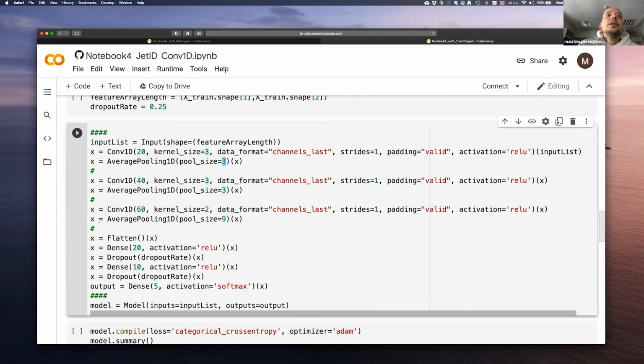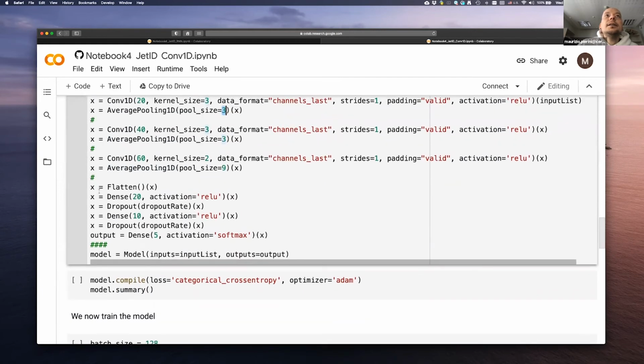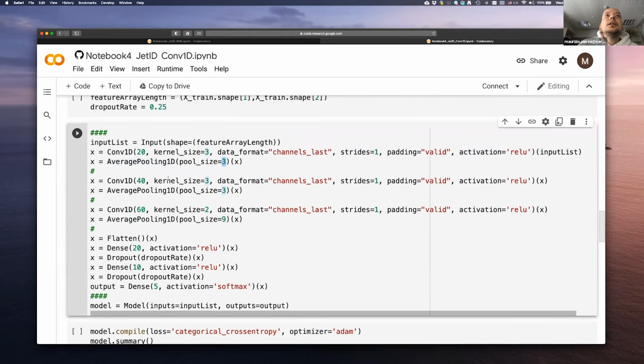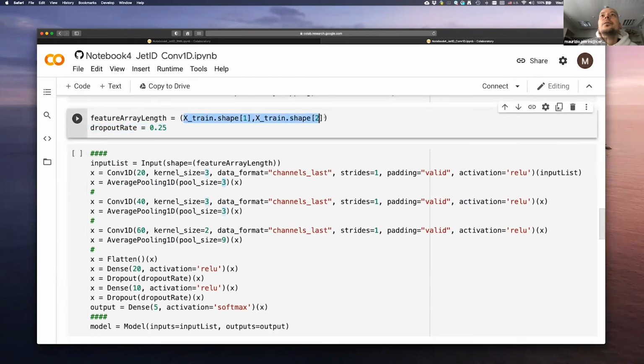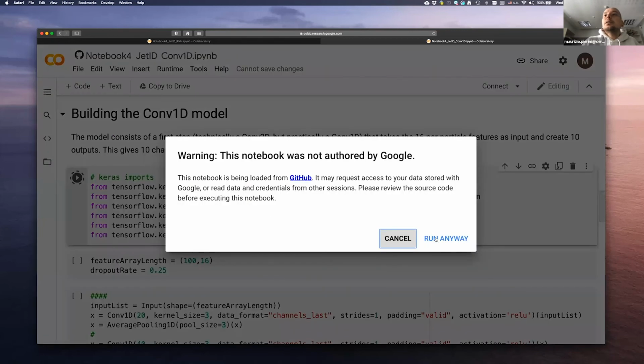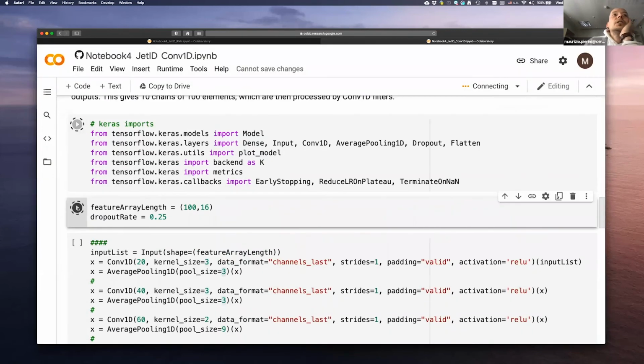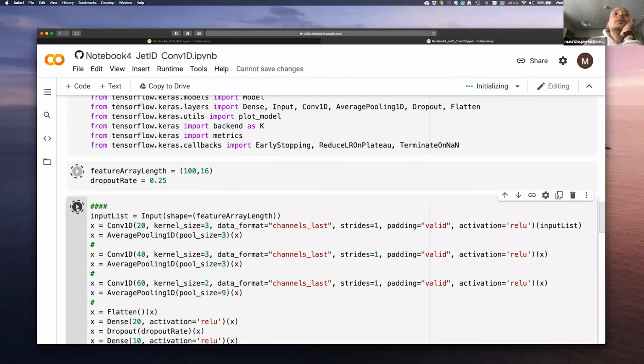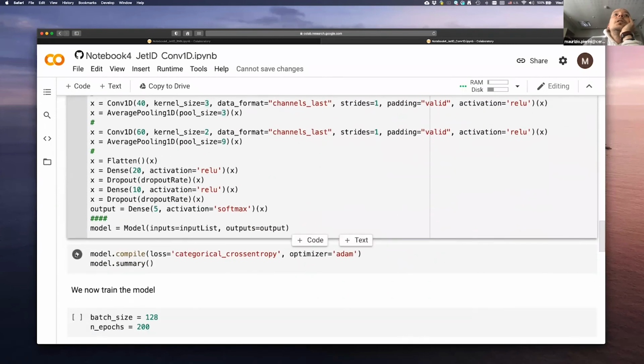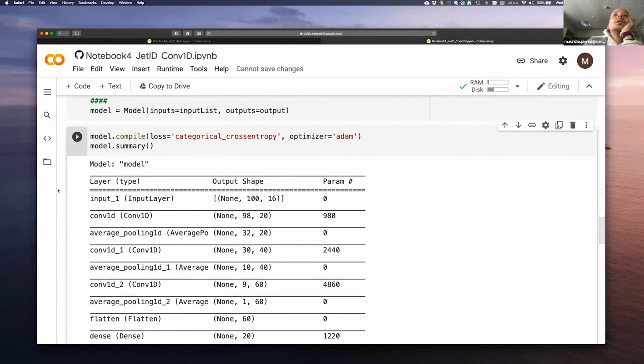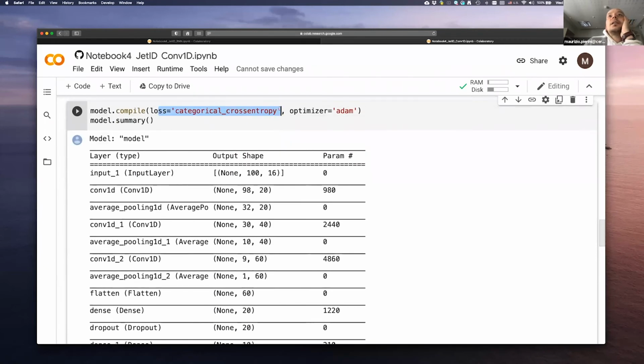Now you see that I have 3 of them. So let me just put this by hand, so that I can run it just to compile the model and show you the compiled model. I never changed this, so I'm trying to solve the same kind of problem: categorical cross entropy, Adam, but again, these are things you can change.